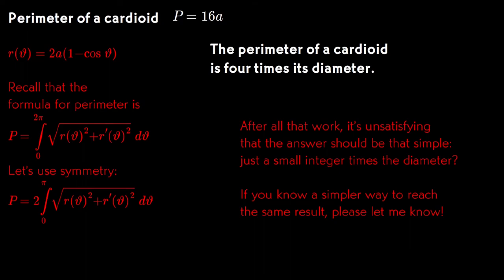I really don't like this result. You have to do all this calculation and come out of the other end with a small integer. It seems like a lot of work for almost nothing. But I don't know an easier way to get there. If you do, please let me know in the comments.